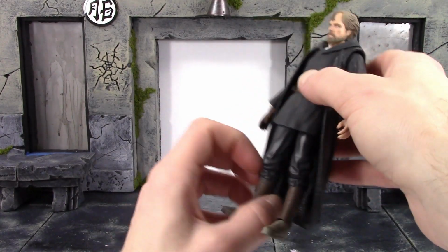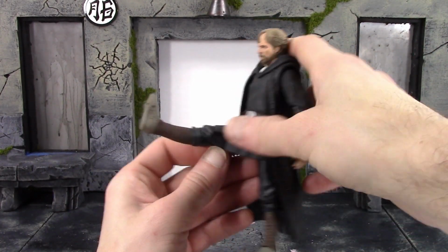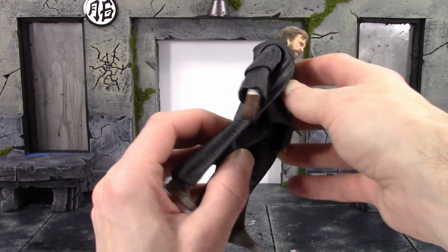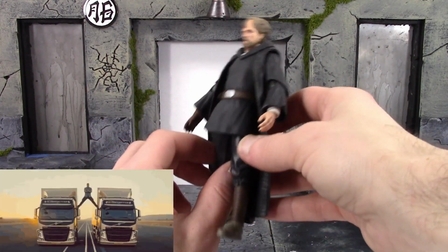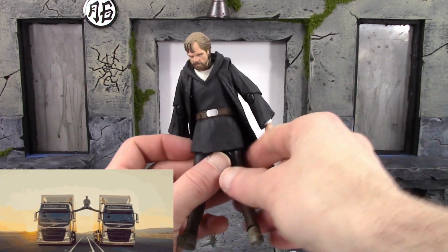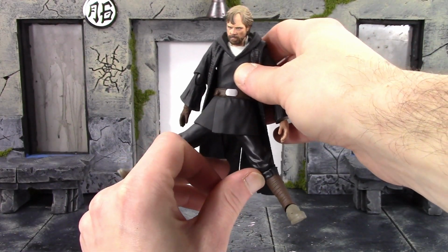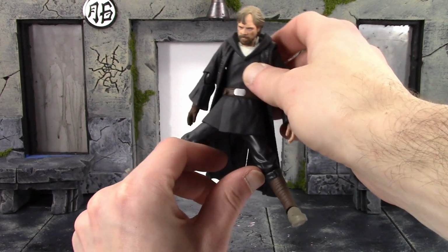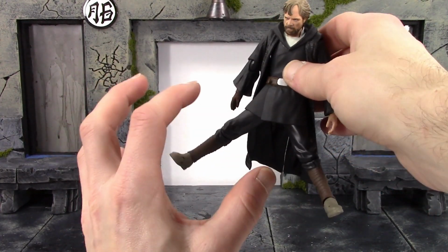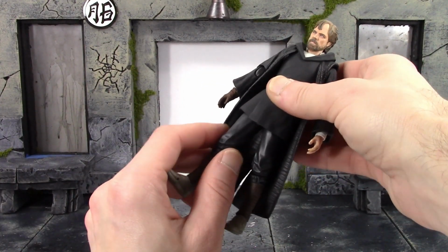Now for the legs here, Luke can kick forward about 90 degrees, which is pretty good. Won't go to the back any further than that. And let's see if he can Jean-Claude Van Damme it, which I know he cannot, because I'll have an outtake and you'll see why I already know. But you can't force it any more than 45 degrees or the leg joints are going to pop off the joint right there. So not the best outward leg movement, but you do get nice forward leg movement.